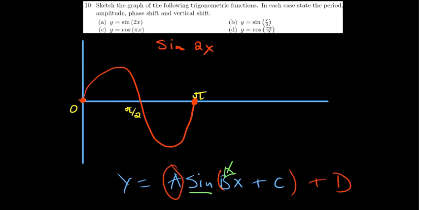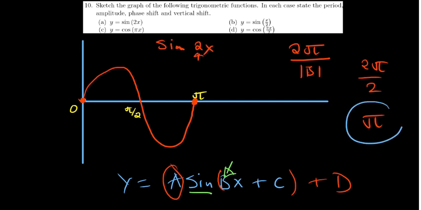So that is determined by the coefficient of x, which is the value b. So the period, which we usually denote, is actually given by 2 pi divided by the value of b. So the absolute value of b, whether it's a negative or a positive value, just use it as a positive value and then divide it into 2 pi. So in this case, the coefficient is 2. So if you've got 2 pi and then divided by 2, the answer becomes pi, meaning that the graph is supposed to be complete within that domain.